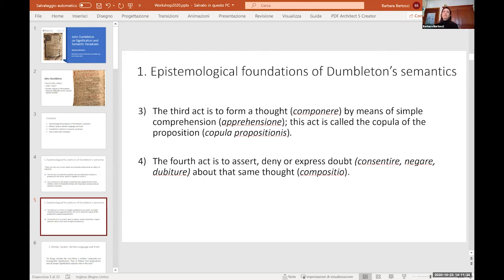So actually this is what today falls in the propositional attitude field. Now, the important thing is that each of the three acts, so to apprehend, to form a thought, and to assert, deny, or express doubt about something, presupposes the act that precedes it. So the basic one is apprehension. Once we have it, we can form a thought, and only once we have formed a thought, can we eventually assert.